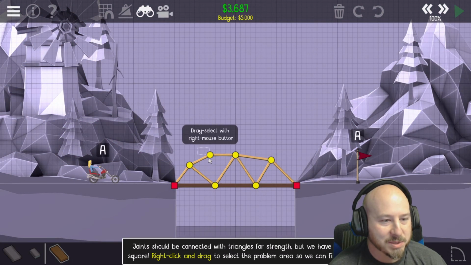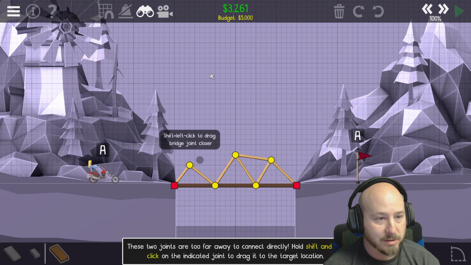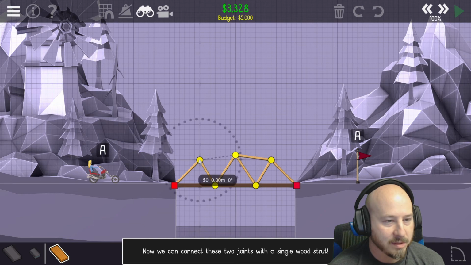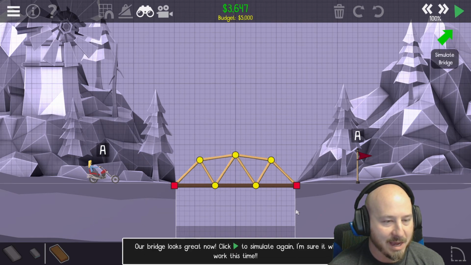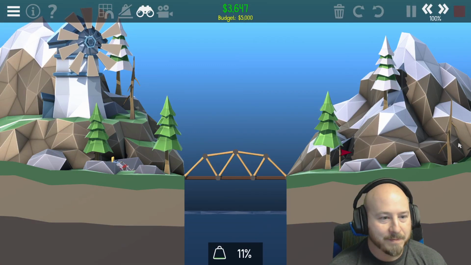Drag and select with the right mouse button. So can I actually hit delete? Yes, you can. Okay, good. So shift plus left click to drag bridge joint closer. Oh, right, because we want to... And then we just want to connect that to that. There we go. See, look. Perfectly symmetrical bridge here. And here we go.